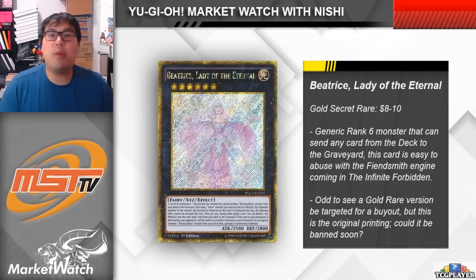Okay, so this is an important card next format. We're looking at Beatrice, Lady of the Eternal. So of all the different cards coming out in the Infinite Forbidden, I think that the most impactful ones are probably going to be the new Fiendsmith archetype. They're basically able to get a free rank 6 onto the field without committing your normal summon or anything.